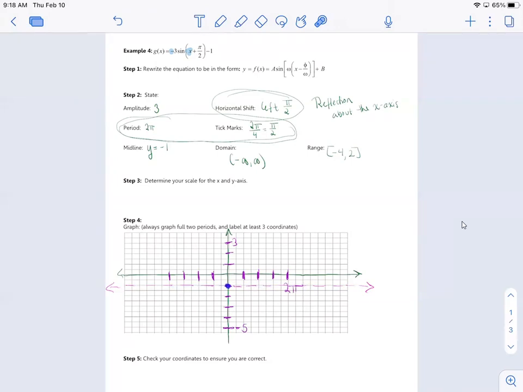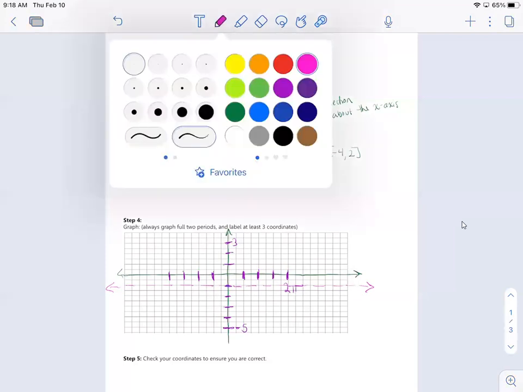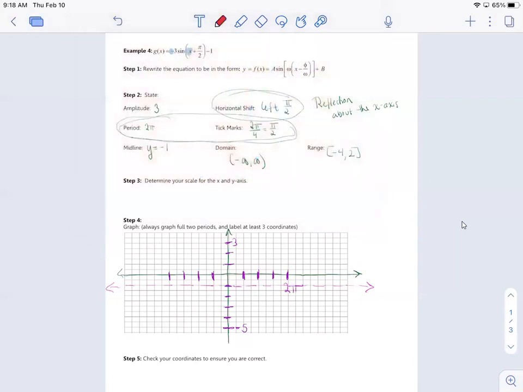So let me back up, actually. Let me try another way. Here I would originally be, right? And then I would reflect it, but it doesn't go anywhere because it's on the x-axis. And then I would shift down 1. So there's my point. Okay, so hopefully that reflection makes sense. But now I have to go left pi over 2 units. So that goes here. So my beginning of my period starts right here.